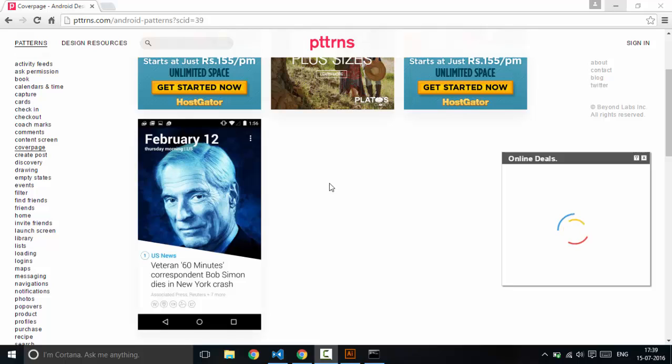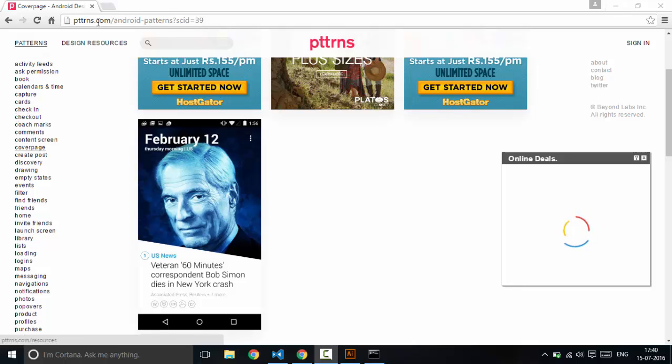The splash screen is the screen that comes first when your app is loading, or that's what the users see for the first time when your app is loading. And again, when you restart your app, you're going to see the splash screen. It's the first thing that they see. Okay, so let's get started.